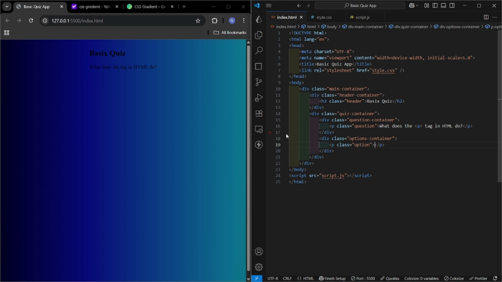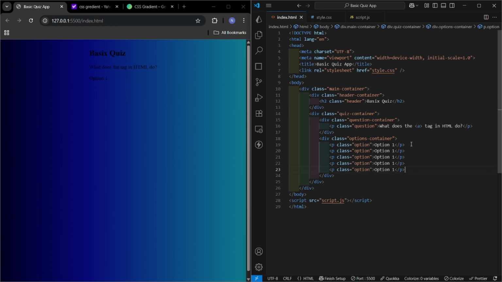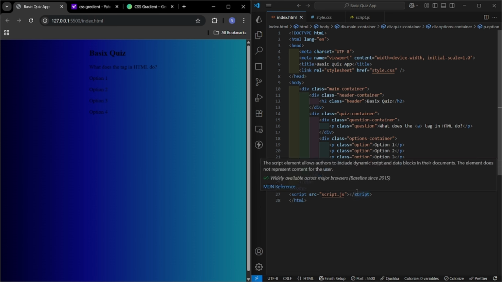For now I'll give it option 1 and I'll just copy it and paste it 4 times. So change it to 4, 3 and 2. Now let's see how it looks. It looks very terrible. Once we add CSS it will make sense.